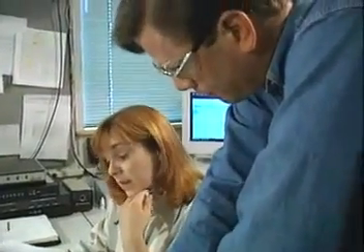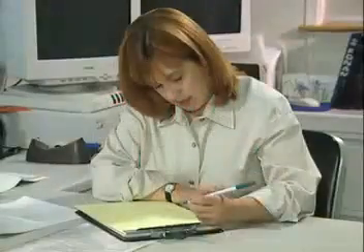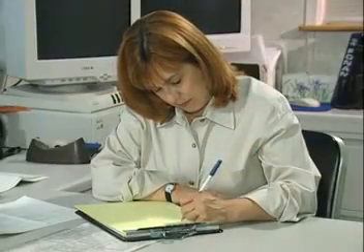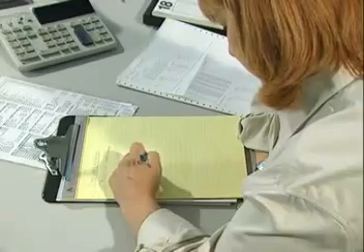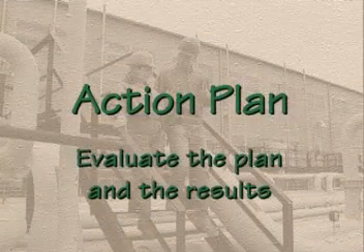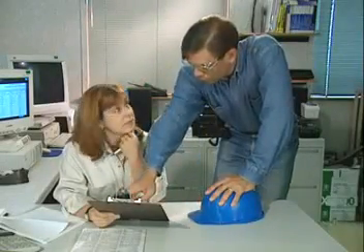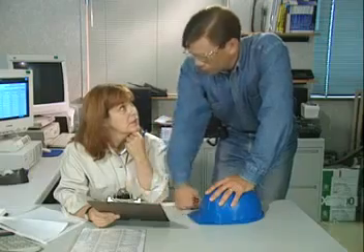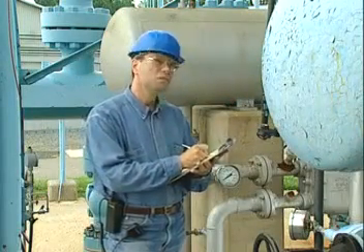Fourth, plan for possible problems. Make a list of possible problems. Plan how those problems can be avoided and what to do if the problems occur. All of this information should be documented in writing. Fifth, provide for evaluating the plan and the results. This includes tracking the work in progress and then evaluating the results once the work is completed. In the example we've seen of planning for the overhaul of a large industrial system, the evaluation of the results will be based on whether or not the end result achieved the goal. That is, that unscheduled downtime for the system is eliminated.